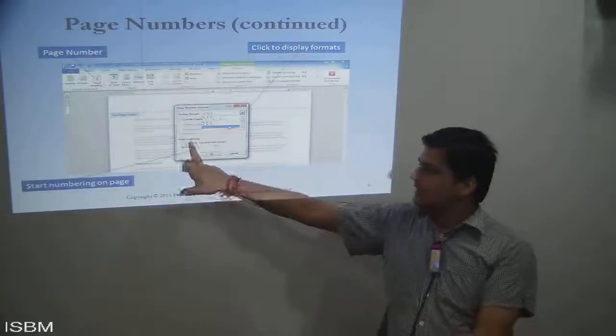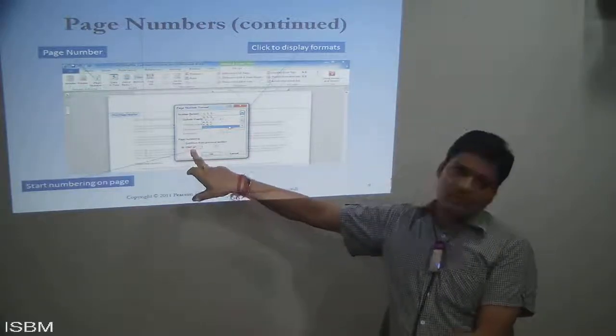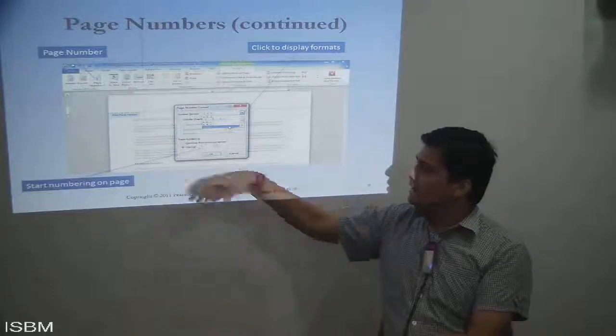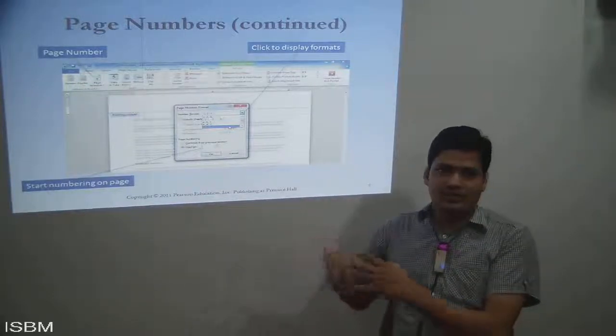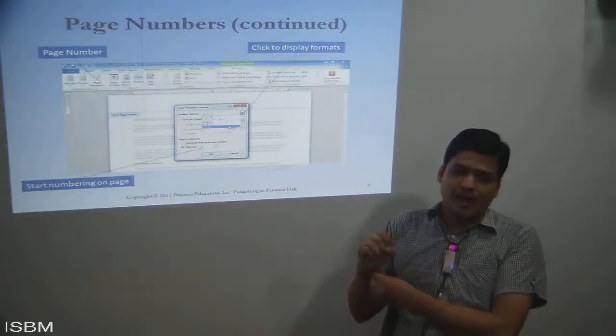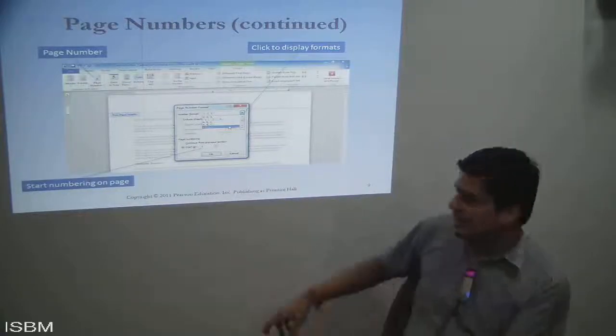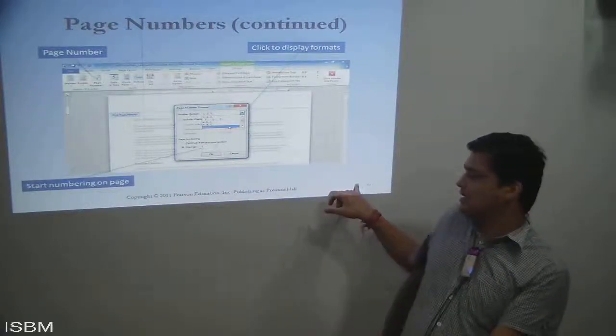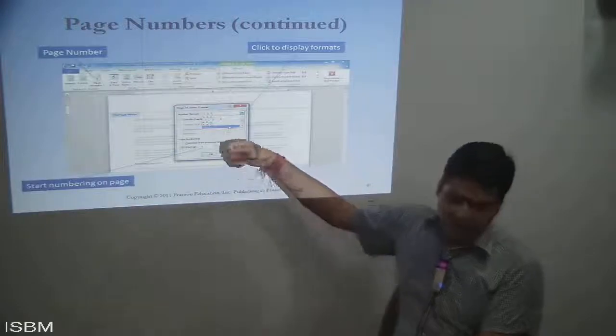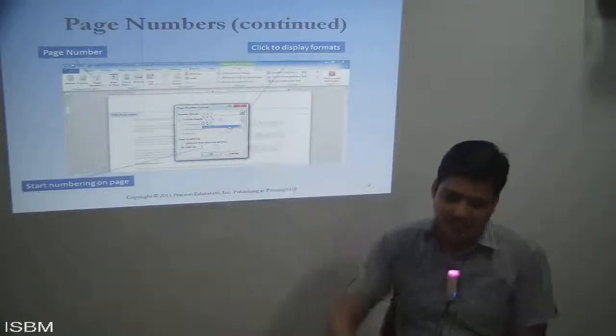So when we select these properties of the page number, in the background a program is running, and it will automatically calculate and provide each and every page number from one page to another.